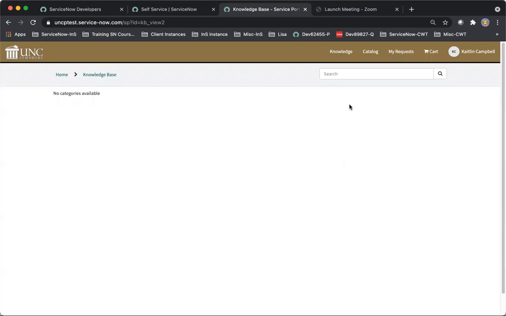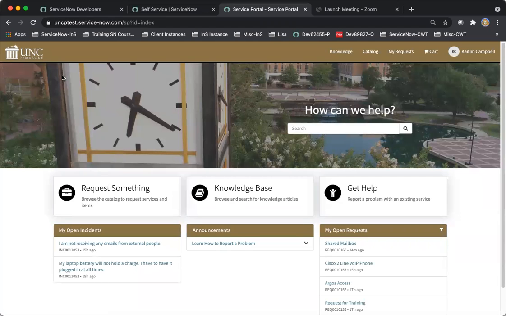And we know from here that we're in the knowledge base or the knowledge articles because you can see here it says knowledge base. So if you use the search engine, you're only searching knowledge articles. And then another way to go home too, by the way, in addition to clicking your icon, your organization's logo, is you can click this home button. This is just the breadcrumb of where you are in this service portal. So if I click home, it takes me back to home as well.